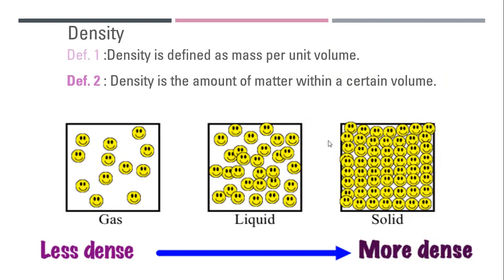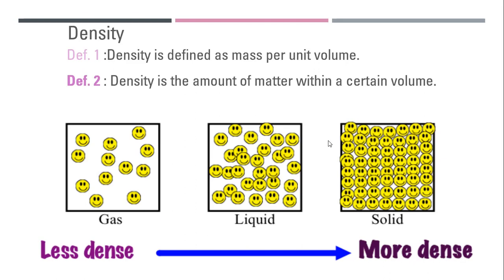Now, moving to density, I have already explained to you that density, in a very, very simple meaning, is the crowdedness. You will never say crowdedness in the exams, but this is a simple way to make you understand the definition of density. So density is the mass in a certain volume. Obviously, if you have a dense street, for example, or a crowded street, you have many people in a certain volume, which is the street. So density by definition is the mass per unit volume.